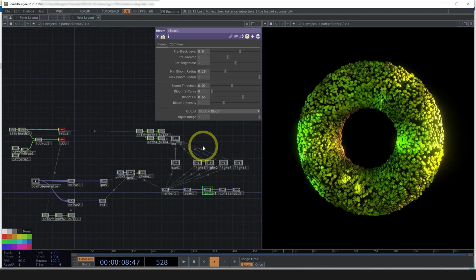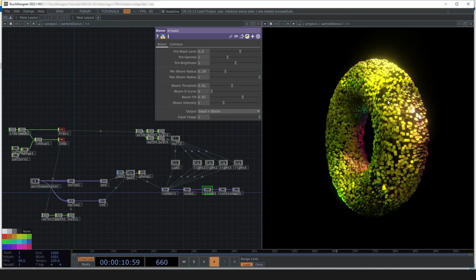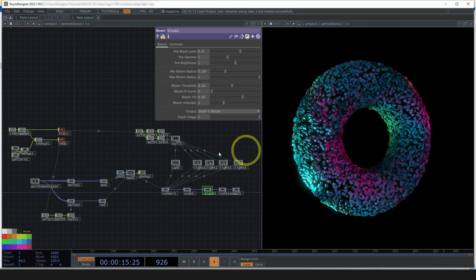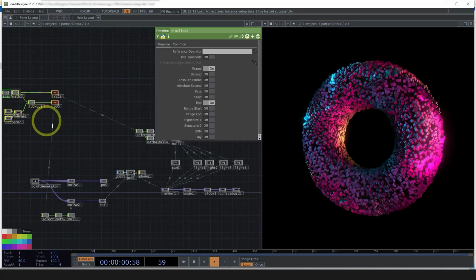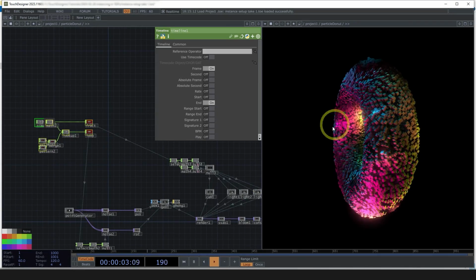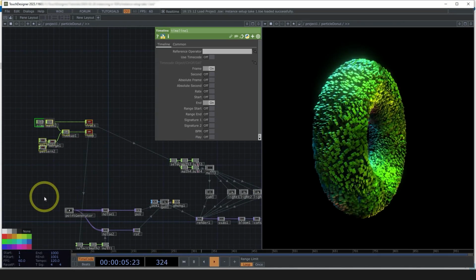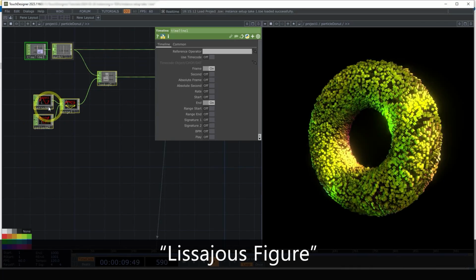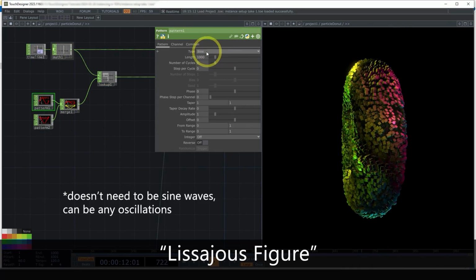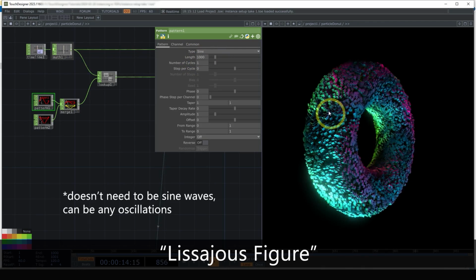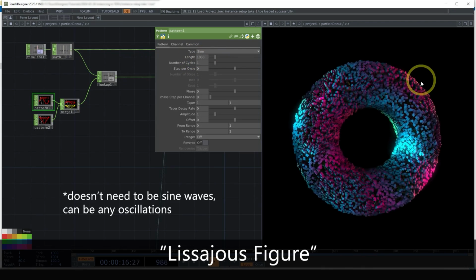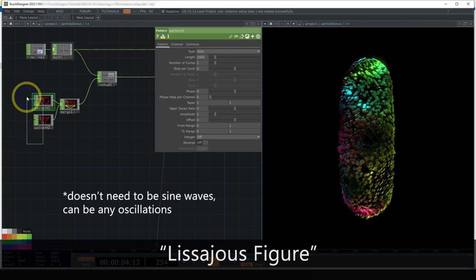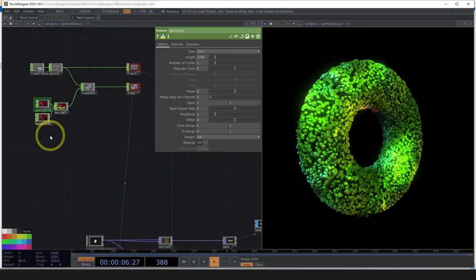All right, jumping back to our instanced donut or torus over here, let's go ahead and add that attractor system. So the first thing we need is the point of the attractor that's going to move throughout our donut. I'm going to create what's called a Lissajous figure. That's a combination of sine waves at different cycles that create circles or other wave patterns through my donut. You can certainly use different patterns if you'd like.